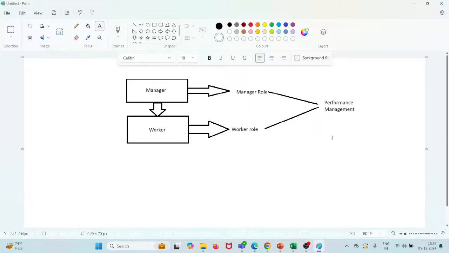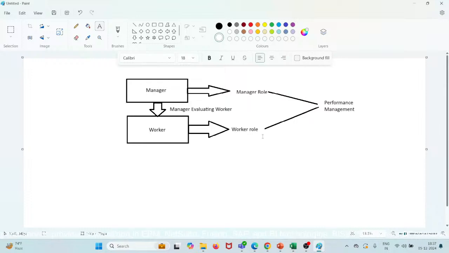So here manager is evaluating worker, and for this you actually need two roles.